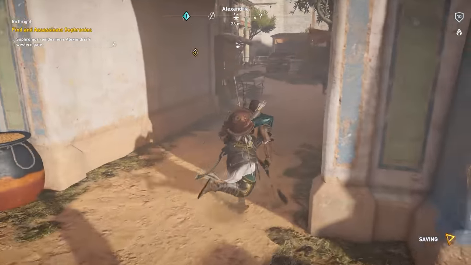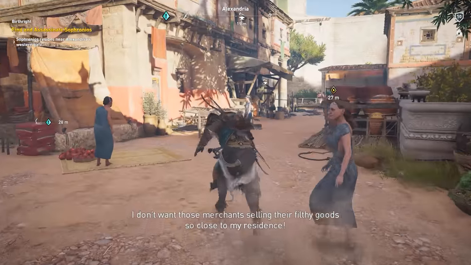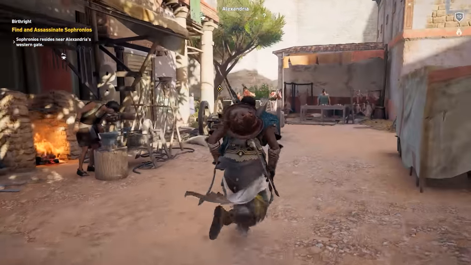Out of the way. What are you up to? I don't want those mercs. Oh, I'm supposed to assassinate the guy? So close to my residence. My bad.